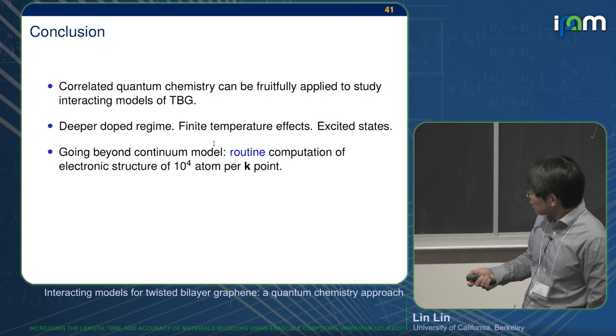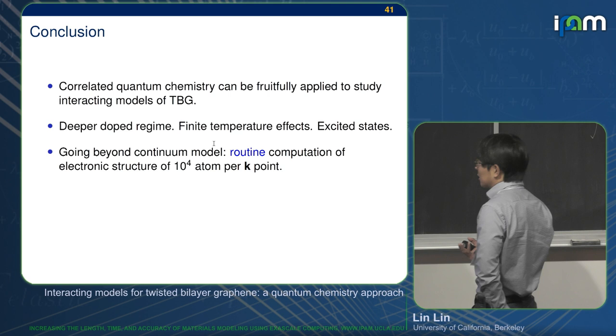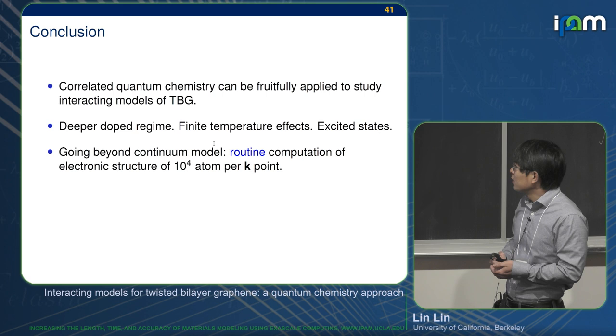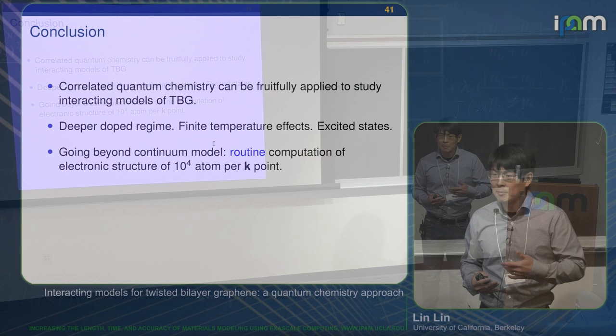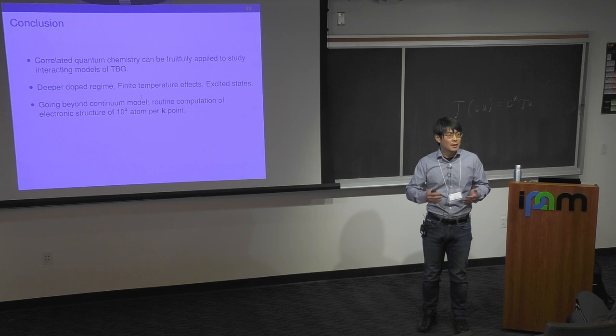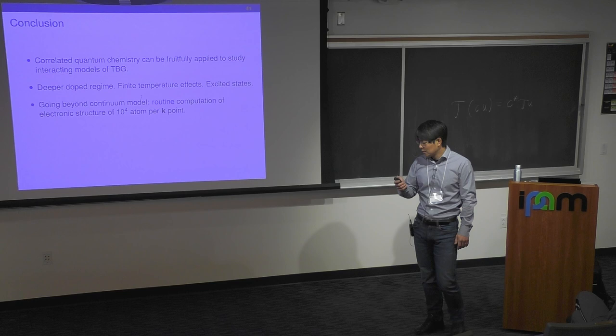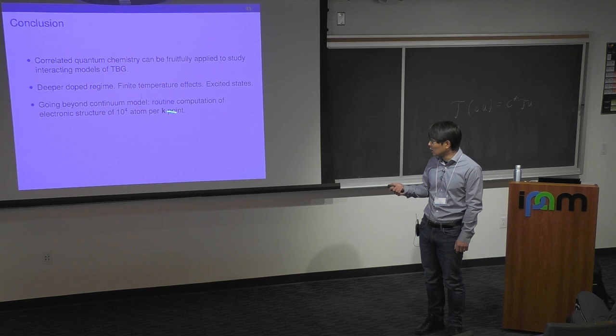I hope that this moiré system provides a reason that is compelling enough, though we just don't know, we're at a very early stage, that routine computation of electron structure of 10,000 atoms per K point should be done in this field. At the beginning, the first few calculations might be pretty expensive, but if we do more and more, I guess we'll become more and more proficient. Because really, if you look at all the details of the BM model, there are a lot of undesirable features. They're too qualitative. In the end, you need to add more and more material-specific insight. At least for the purpose of validation and verification, we need to routinely do this type of calculation. This is the DFT calculation.